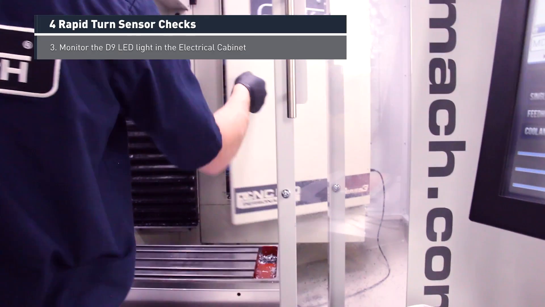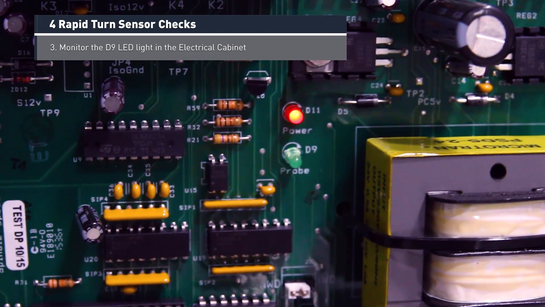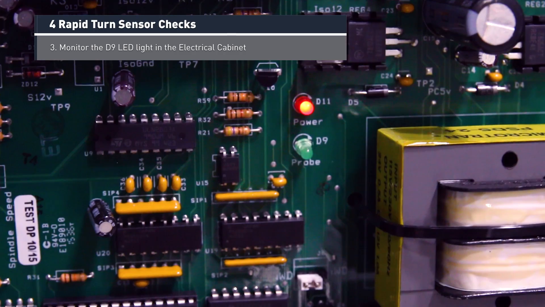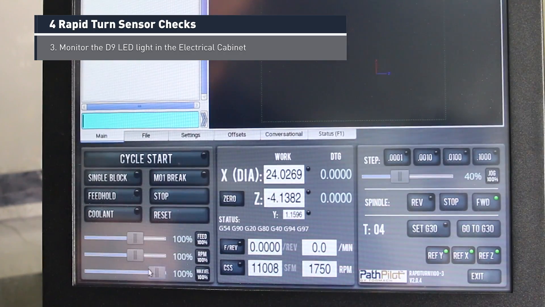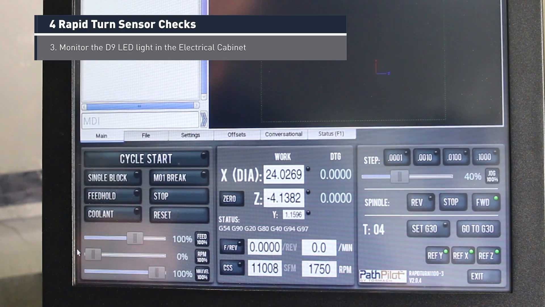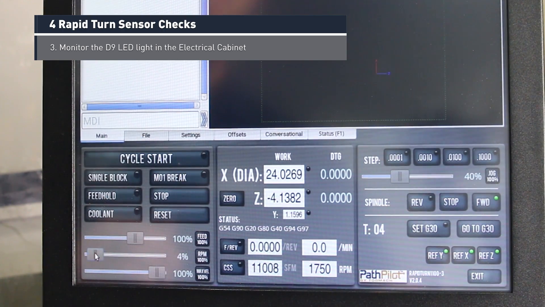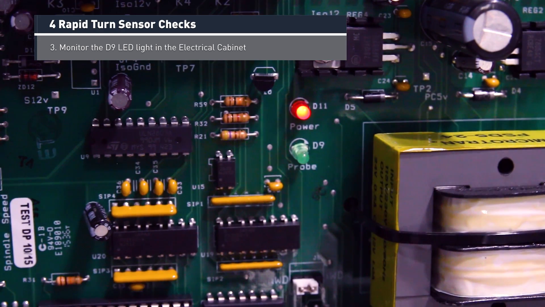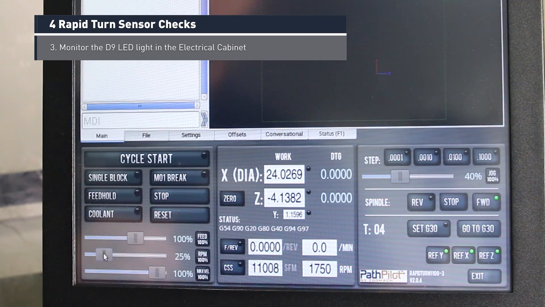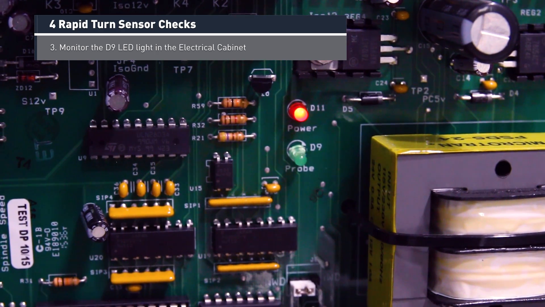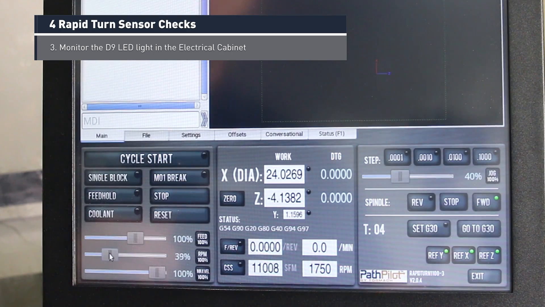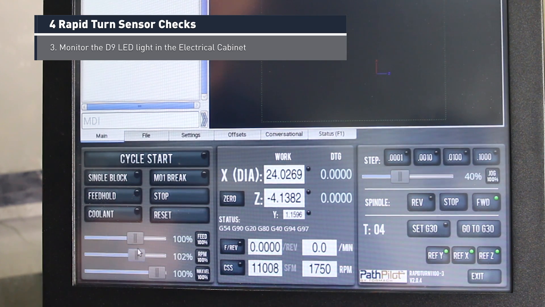So the third check we can perform after that, open up the control cabinet and watch the D9 LED light. So what I'd like to do is command the spindle speed at something greater than 1500, turn the spindle on but turn the slider bar down all the way to zero. When I turn the spindle on I watch the D9 LED light and slowly increase the slider bar. We should see a nice consistent flash on that LED. As the RPM increases, if we see it start to skip a step or just turn off altogether, we know that we definitely need to adjust that sensor.